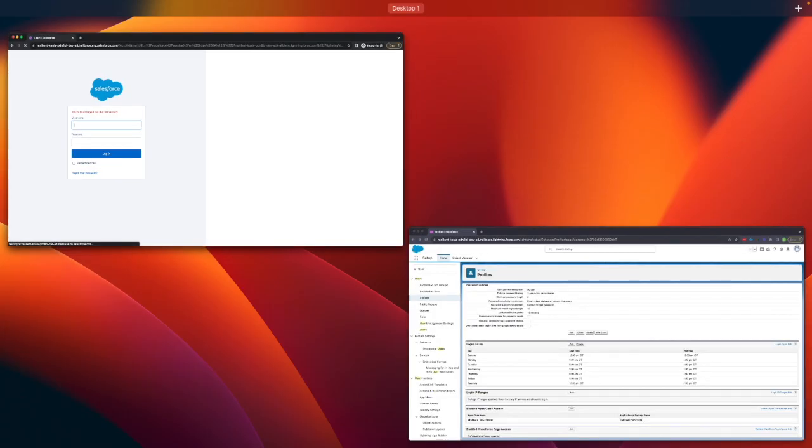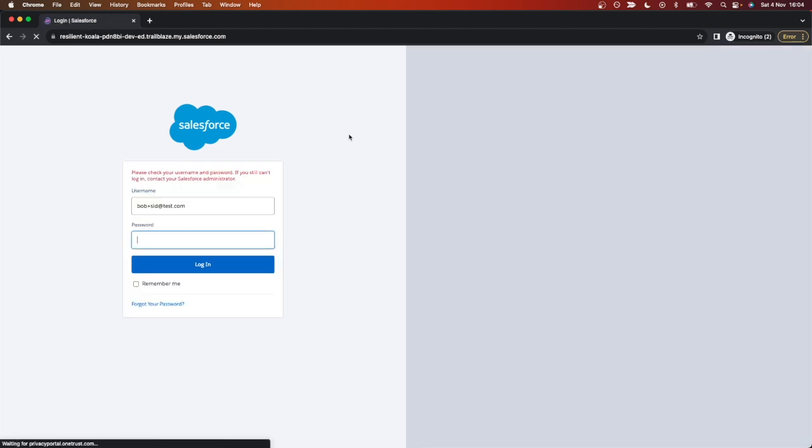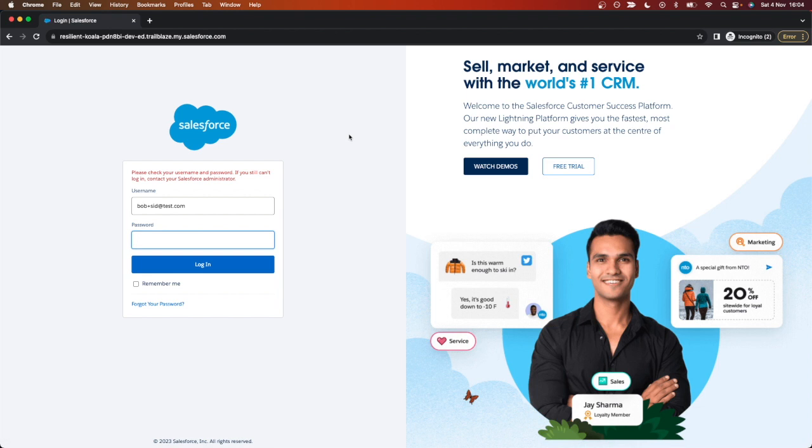And let me copy Bob's username. And you notice it is not letting me log in, right? And so for you as well, if you are trying to log in outside of the hours we specified on the profile, you also will face the same error. You won't be able to log in, right?